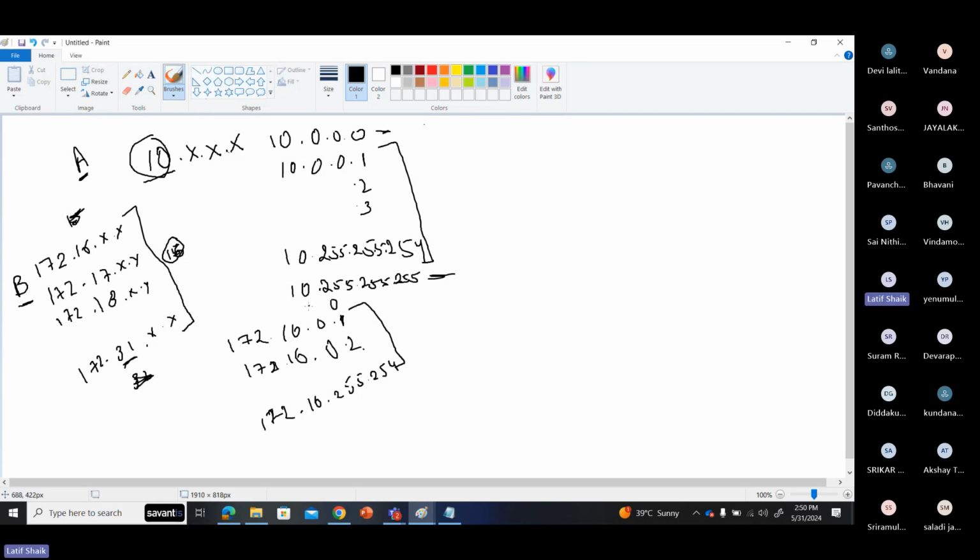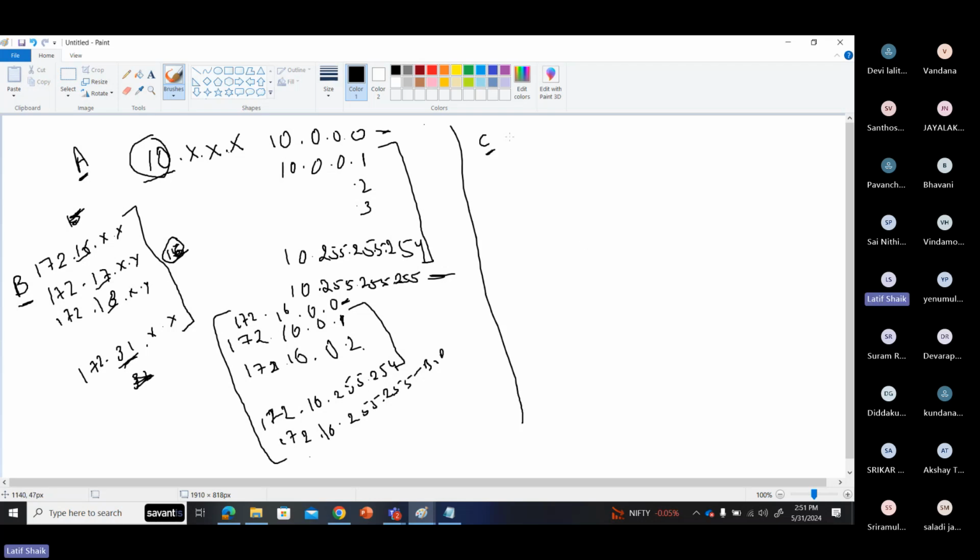The 172.16.0.0 is the network ID, and the broadcast is 172.16.255.255. This is the broadcast ID. And what is the next one? Again, 172.17 will come. So this is one single, complete network. Like this, 16 networks are given: 172.16, 17, 18 up to 172.31 are our private networks.